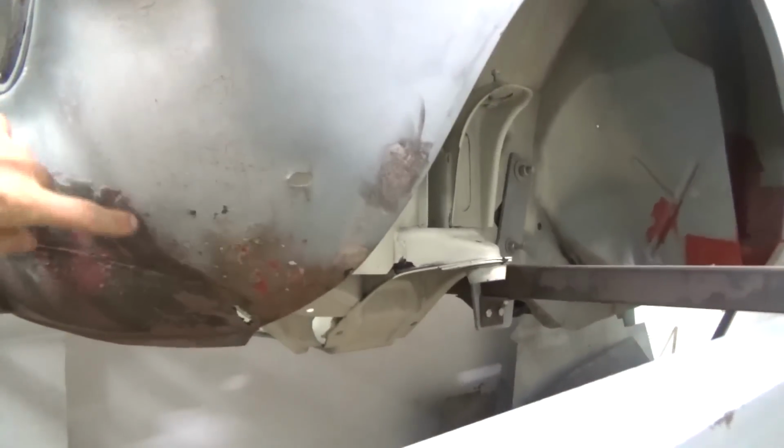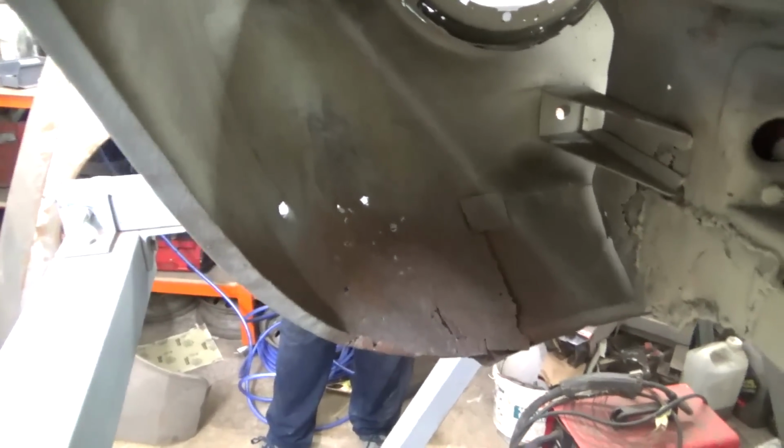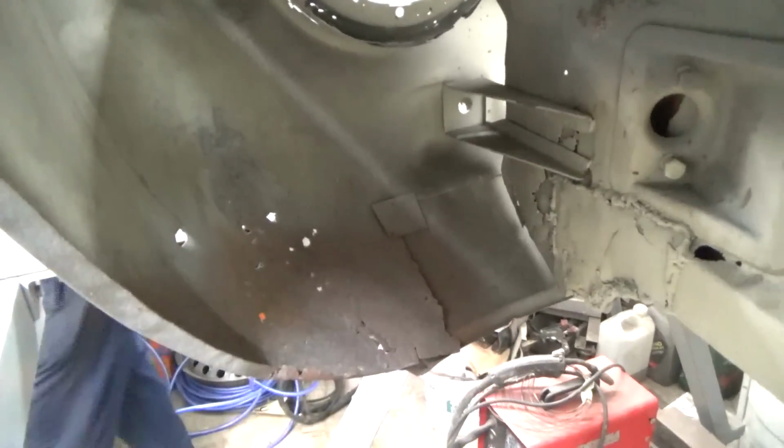We have to make this repair section for this curve here, which has a lot of rust from the inside too. And then we also have to replace the front end, but we do have a repair panel for that.